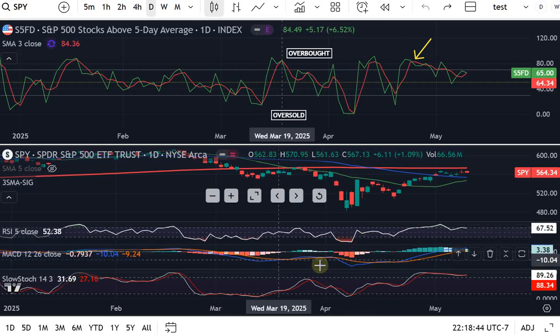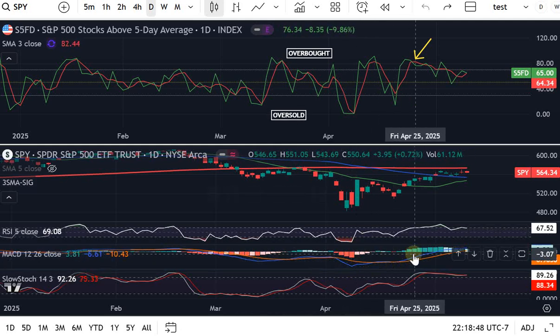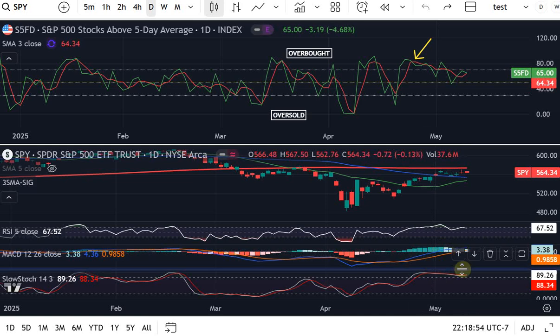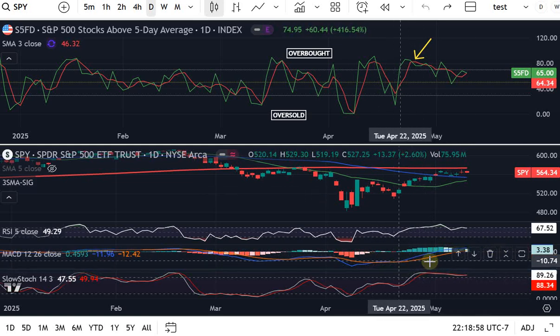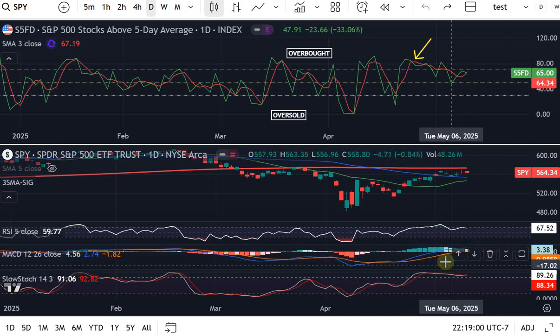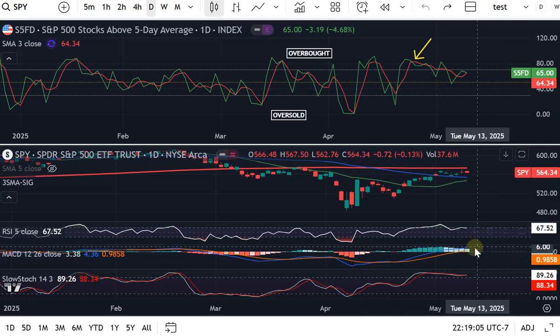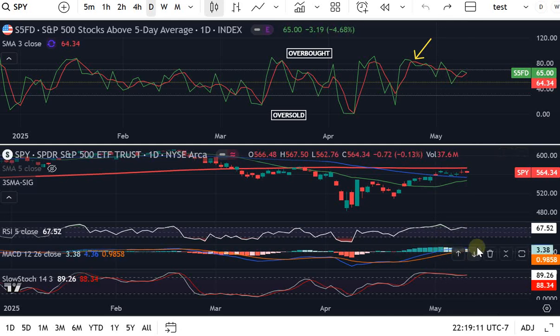Next indicator here is the MACD. There's just the standard 12-26, and you can see the momentum has shifted to the downside here. The last two bars here, the last 2 days, we do see the trend line here has gone over the zero line. If I could move out of the way, you could see it's just started to get over the zero line. So it's a matter of seeing if the momentum will shift back up or going to continue down.